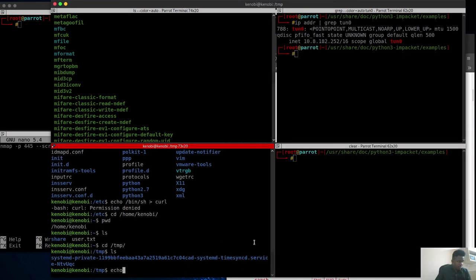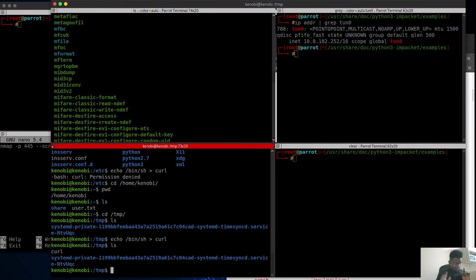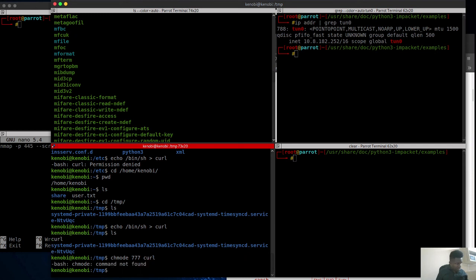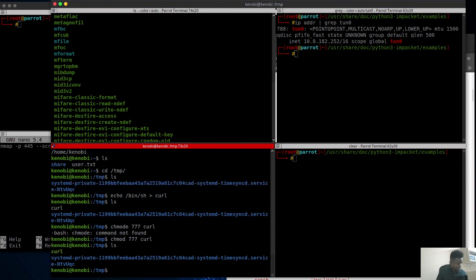Okay, let's do an echo, then sh, and we pass that to curl. Oh, so it works here. Let's see what we have. So there's curl there. How about we chmod that curl to give it full rights. So it's now executable.